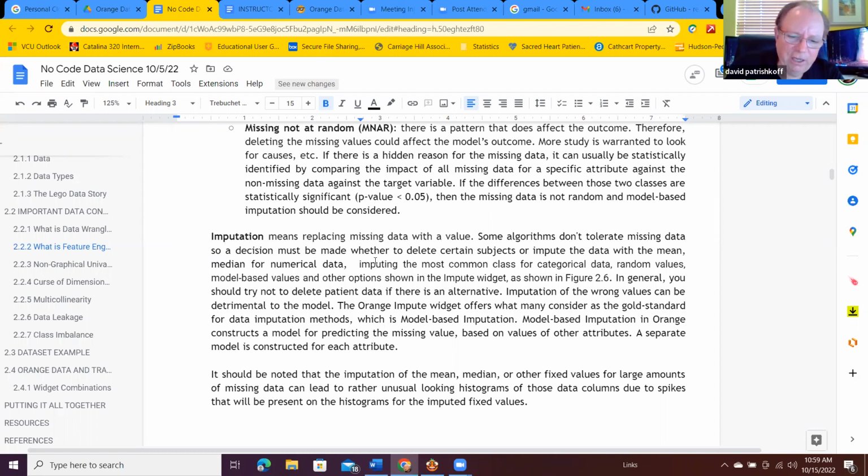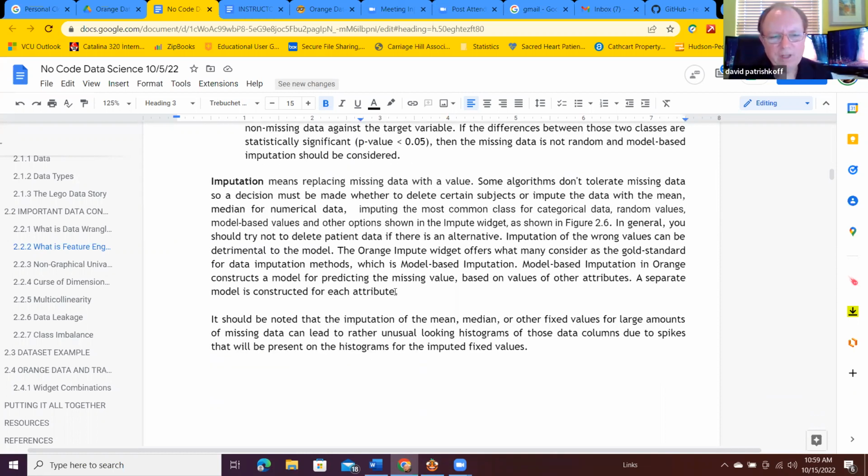Now, what's really interesting on that whole topic is, like I mentioned, there's an interesting article on the most common ways of dealing with data imputation. Well, the most popular method is that people take the average of the entire data set for that column, and say, if I get a missing data point, I'm just going to throw in the average. And that has advantages and it has some big disadvantages. And we talk through that in this section.